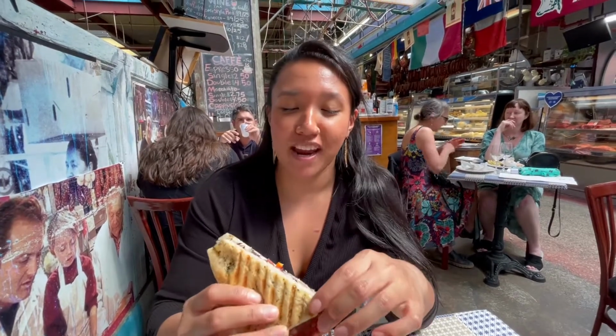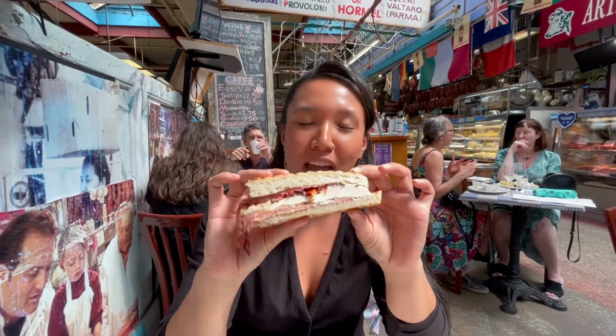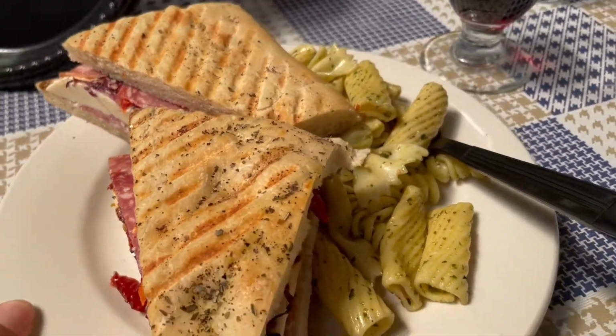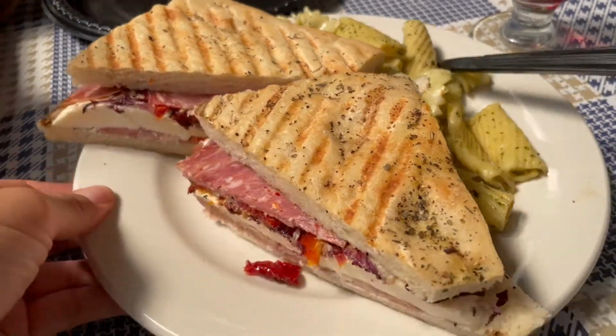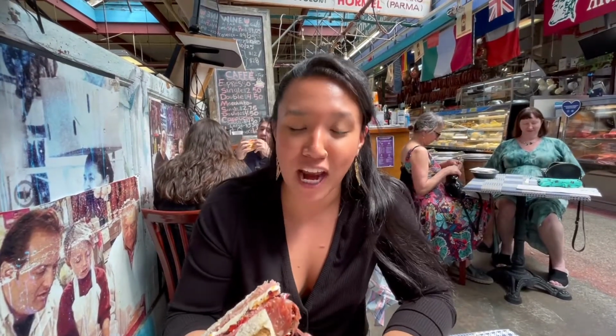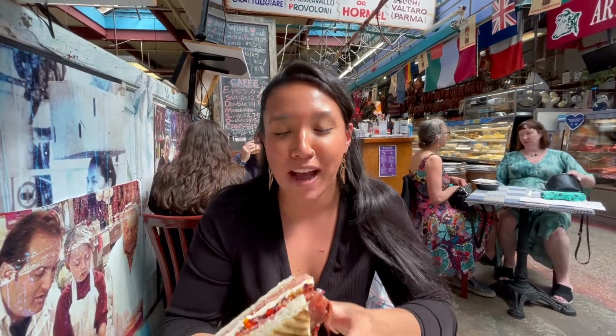So we're here at Mike's Deli on Arthur Avenue and we decided to get a sandwich and some calamari. Though I don't support her, this is the Paula Deen and it has hot sopressata, mozzarella, prosciutto, and it's on warm, toasty focaccia. It looks really delicious. We've actually been here before and we got the Yankee Big Boy sandwich. It was incredible. We had to come back and try something else. They have a huge list of sandwiches and this looks incredible.